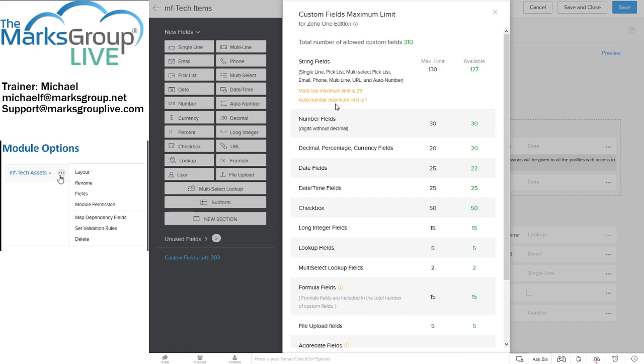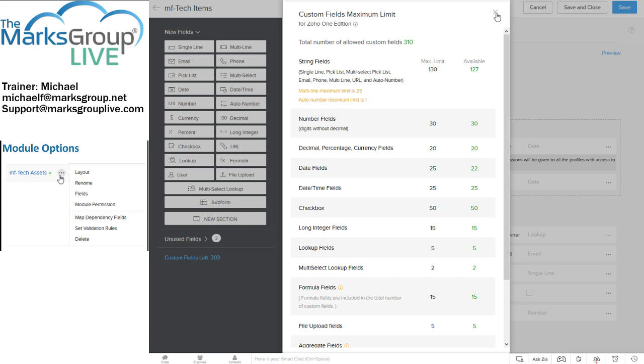And of all of those, I still have available 127. This is a top-of-the-line Zoho instance. These numbers are as high as Zoho lets us go. It actually doesn't tell me how many I've used. If you want to know how many you've used, you actually have to use your subtraction skills, which is okay. There's a small, helpful, almost wonderful workaround to these limits. I will show you those in just a moment.